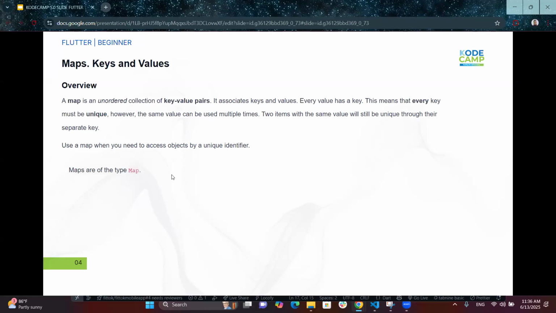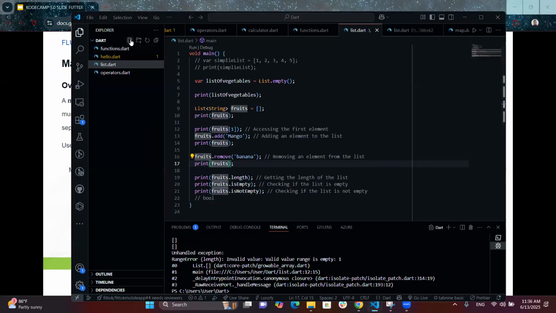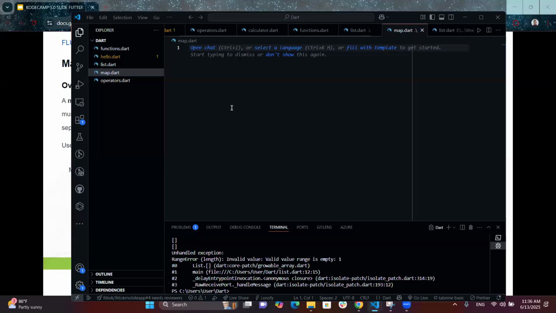Let's go to our VS Code. Please take notes, especially those who have difficulty creating a file and starting their programs. You come here, this is a new file, then name the file with your dot extension and click enter, and that settles it.